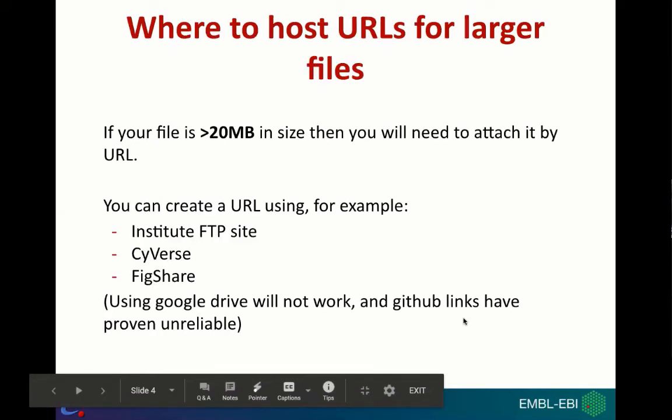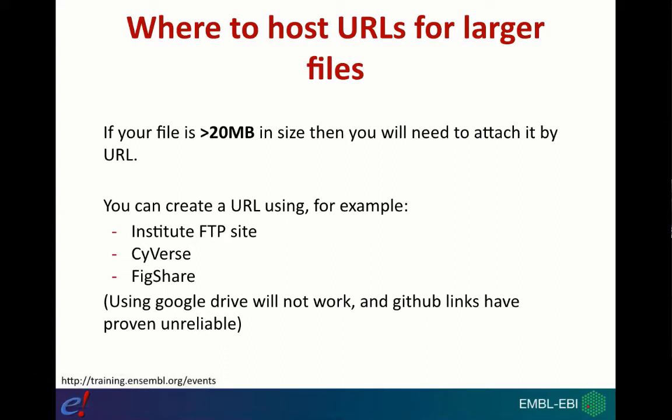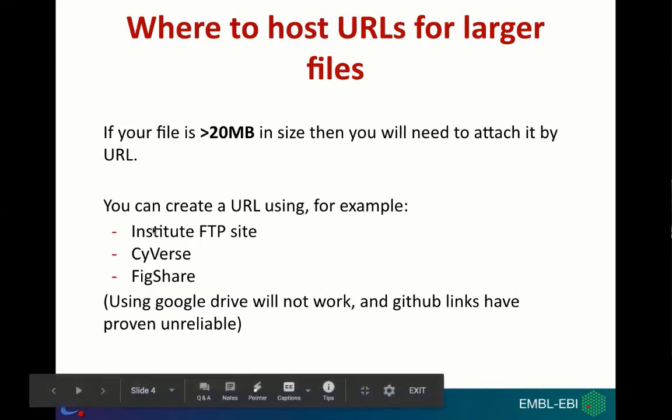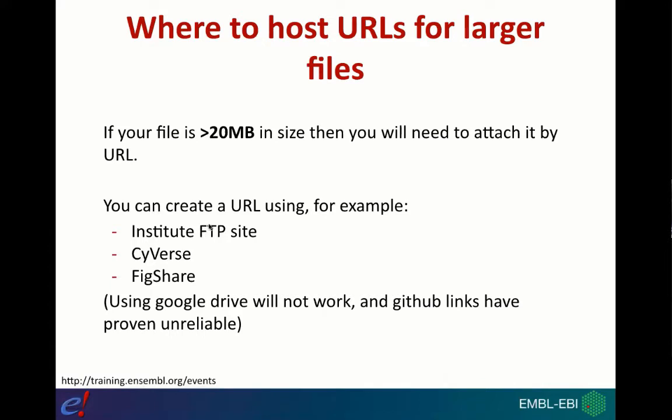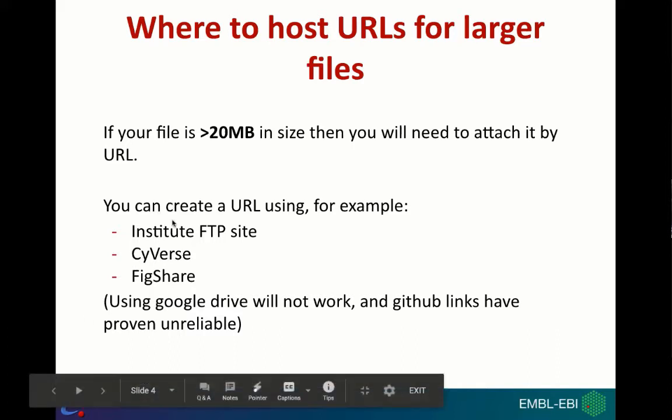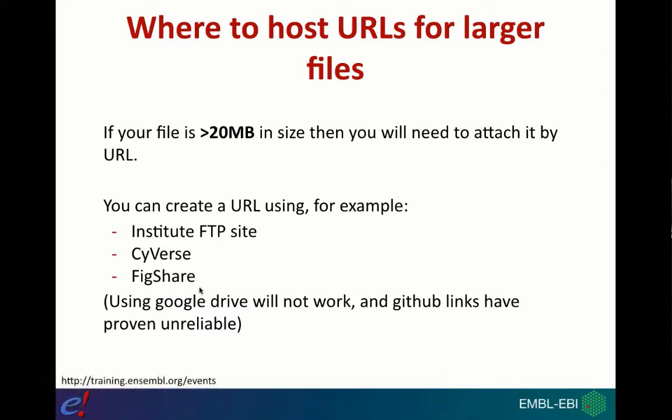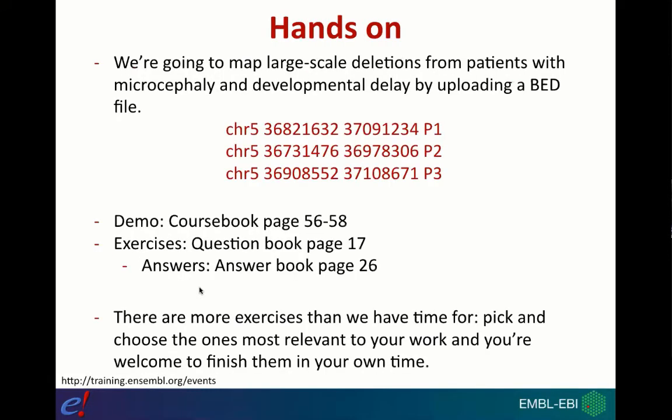If you do want to host URLs for larger files, if it's bigger than 20 megabytes, for example, then you need to attach it remotely. You can do this if your institute has an FTP server that they can store the files on. You can use your own institute's FTP site, or you can use CyVerse or Figshare. Some people sometimes ask us about Google Drive and GitHub. Google Drive won't work. GitHub has not really worked in a few different people's hands. So these are the main solutions that we suggest if you want to create a URL with a large file that you want to attach remotely.